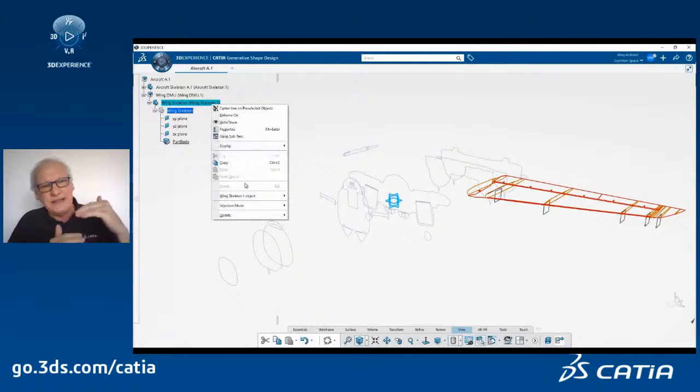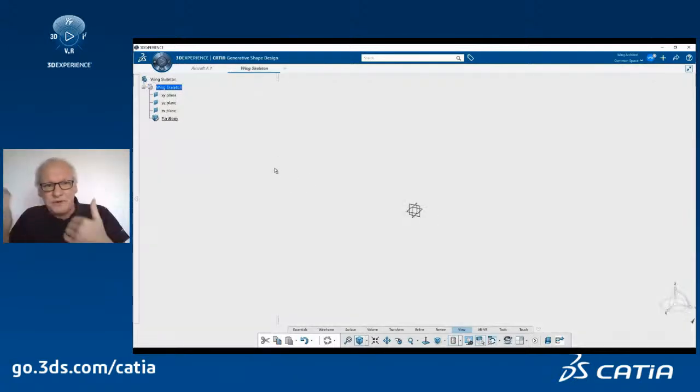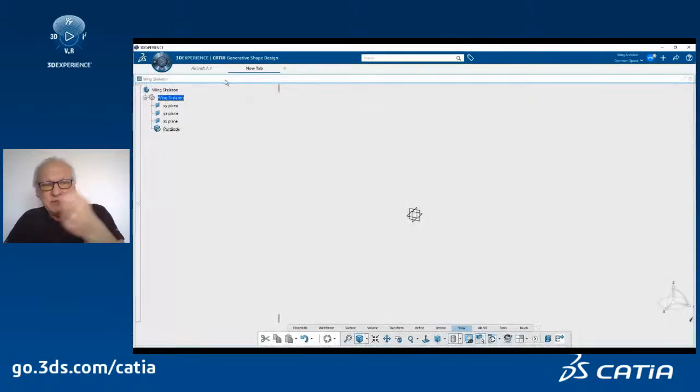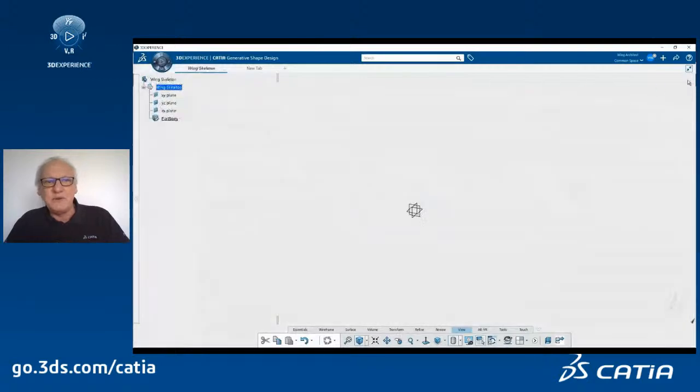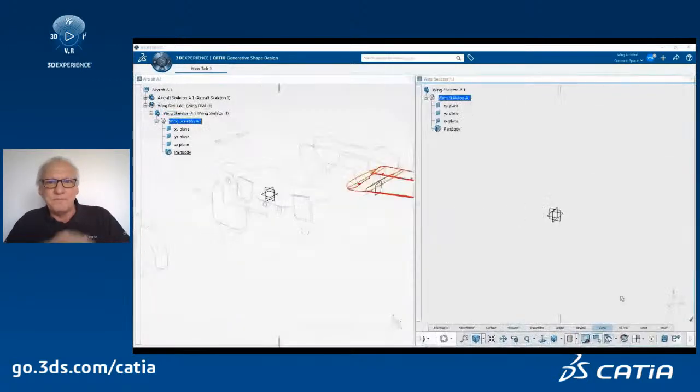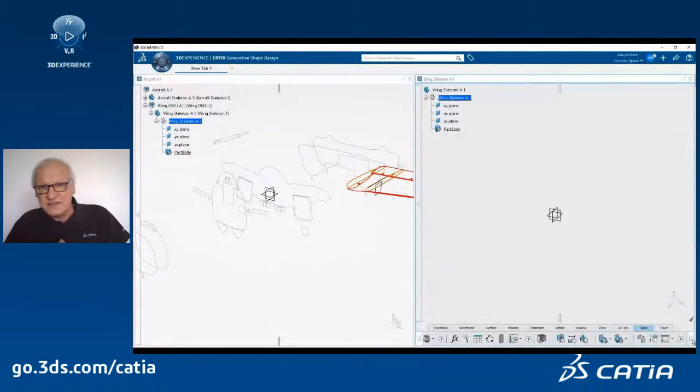The very first important thing to do is maybe to look at the skeleton at the aircraft level, to recover some important parameters or geometries that I can reuse or which make sense in my wing design. And I will therefore open on screen the aircraft on the left side and the wing skeleton on the right side. Today I am concerned with the wing skeleton on the right side.